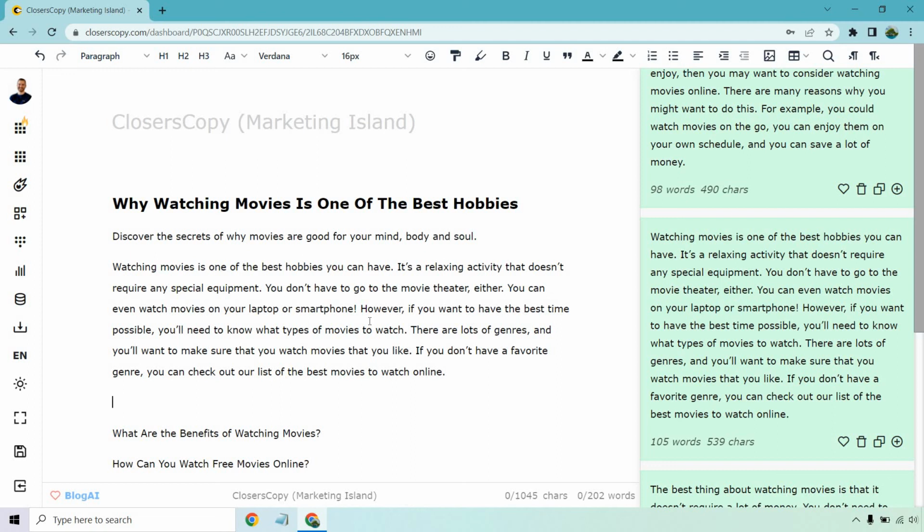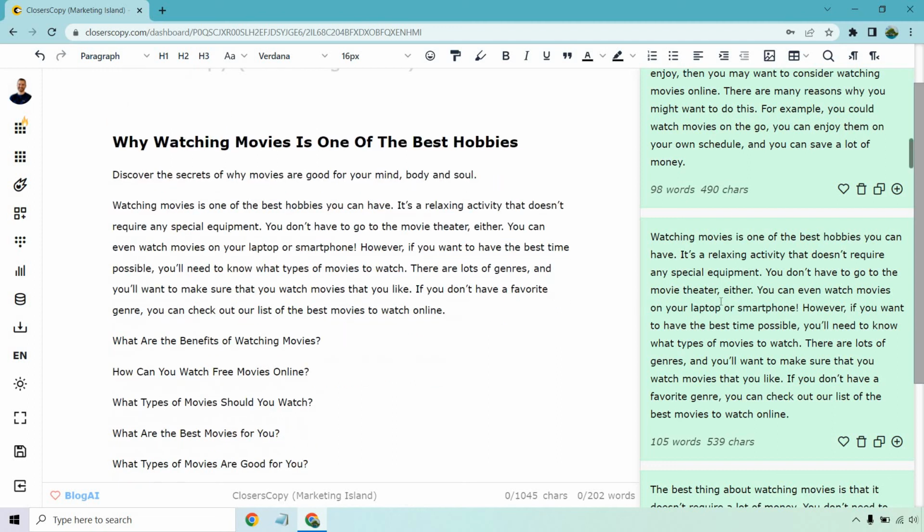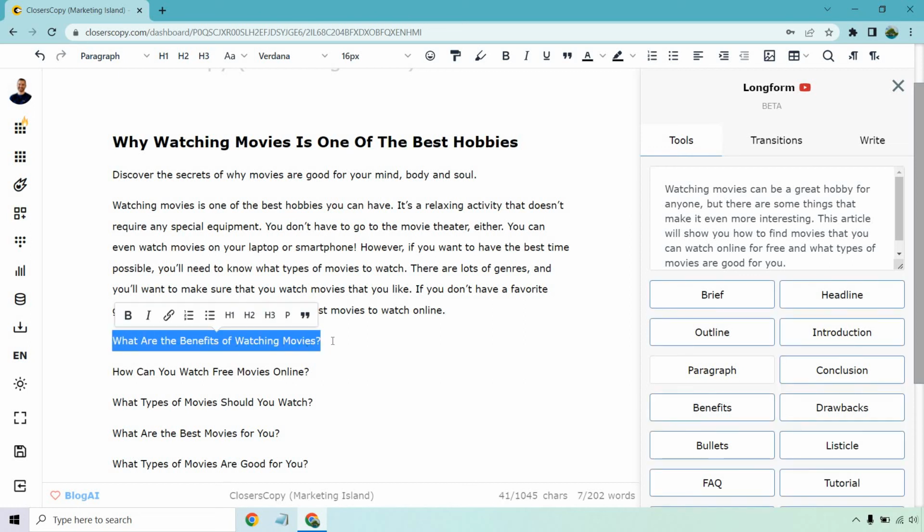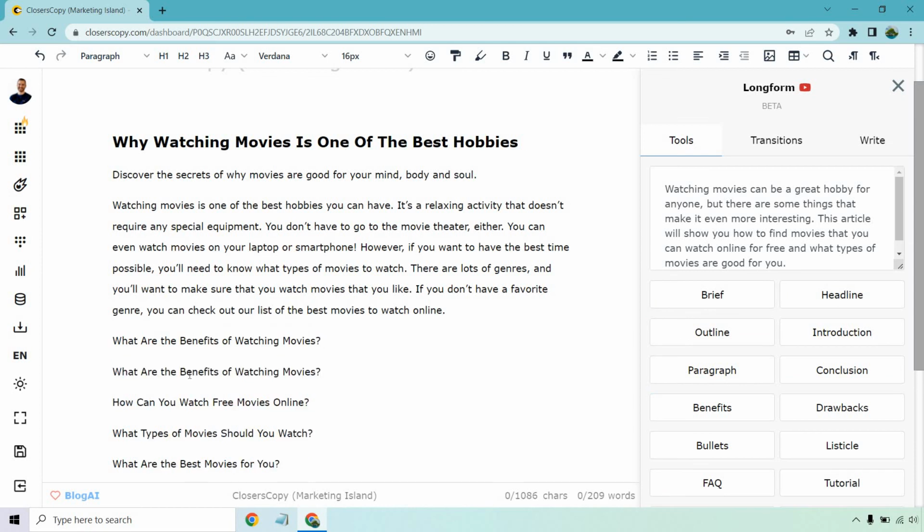Okay. What are the benefits of watching movies? So here's the cool part. Anytime you have the benefits or the drawbacks, there's actually specific ones for this. So you can do the pros and cons for a lot of things, which I really like. Then we can also do, I'm going to copy this, because we want to talk about both sides of it. So it's not just, this is the best thing ever. It's also going to give us better content where we can say, yeah, the benefits definitely outweigh the drawbacks.